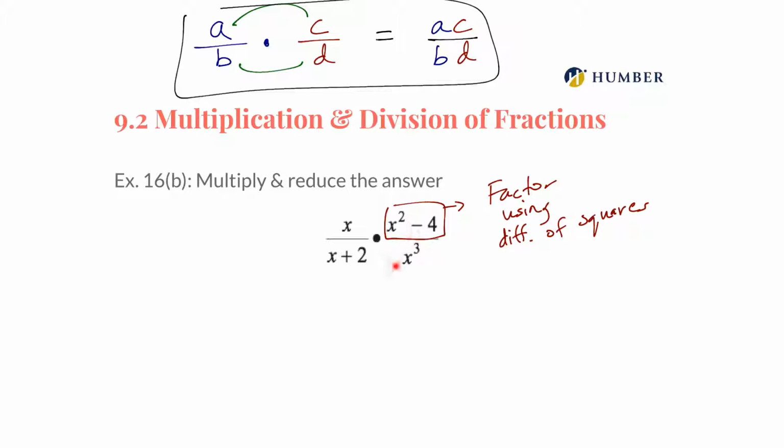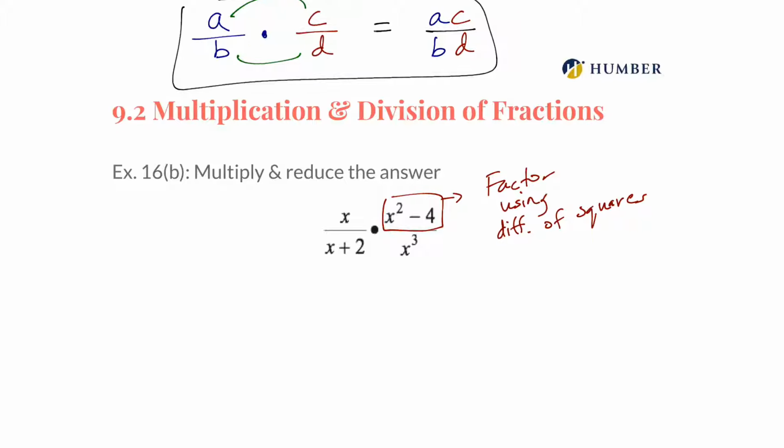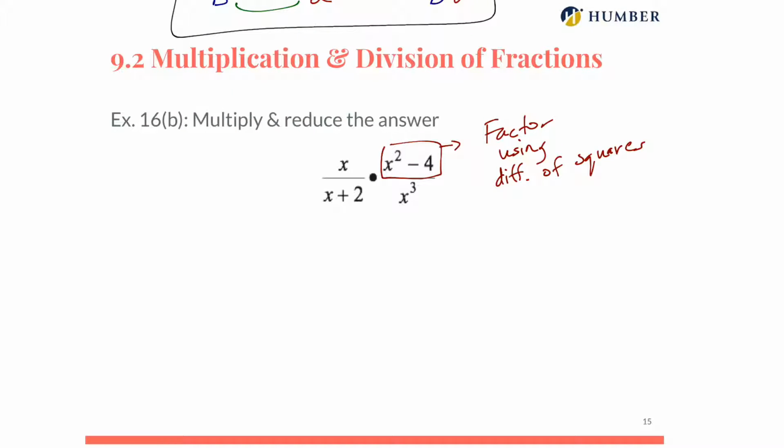The bottom expression, the second denominator here, I mean, you could factor it in a way. You don't need to, but you can. So here's what the second step looks like. You would have x over x plus 2 in the first fraction, still unchanged, multiplied by, what is the factored form of x squared minus 4, using difference of squares? Anyone?